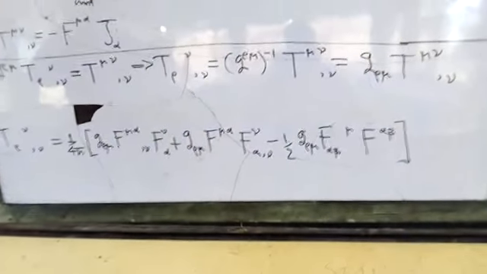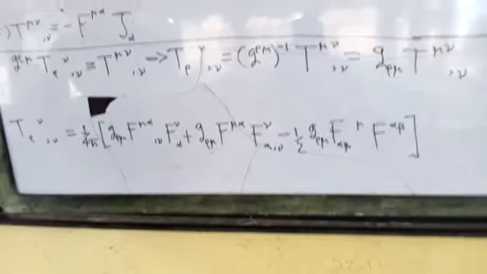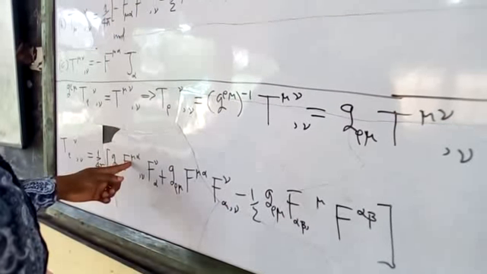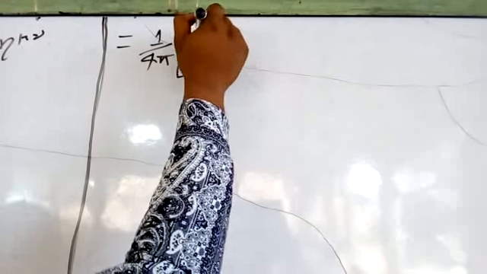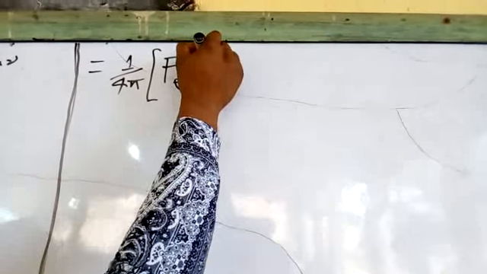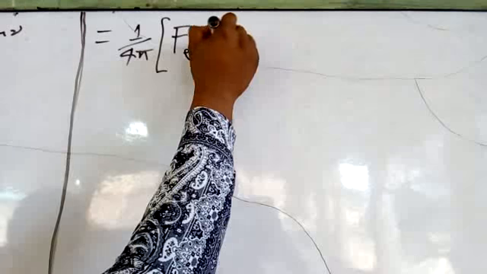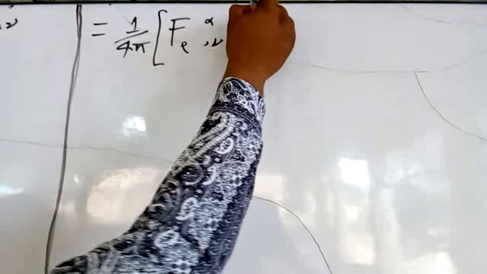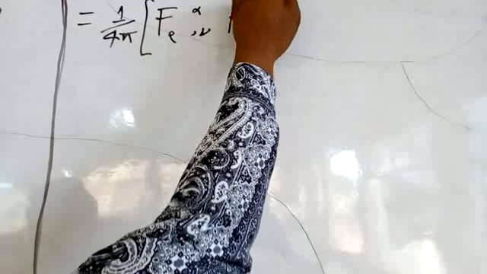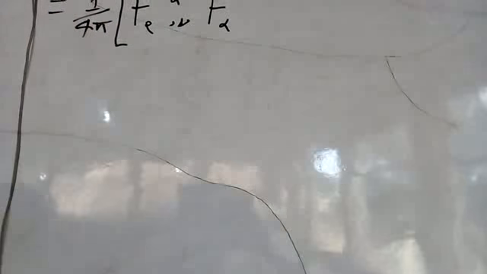So how do I proceed now? This time around, I just have to evaluate the metric tensors and what they will give me. I have this to be 1 over 4 pi, and in the bracket, at this point, I'll simply be lowering this mu, and it will become a rho. So along the same position, this is going to be a rho, and I have here with me alpha by the side, and of course, a comma nu by the side. And here I have F nu alpha just following us, of course, and that is it.